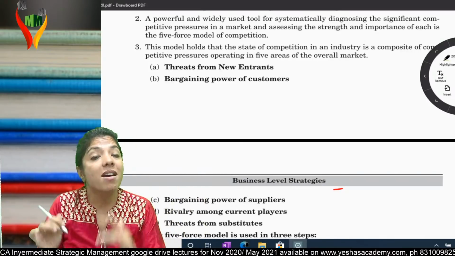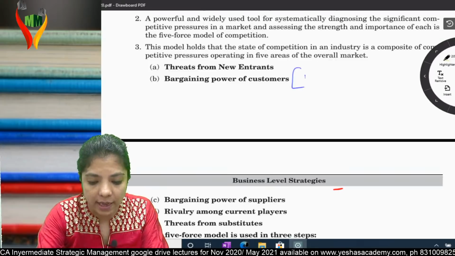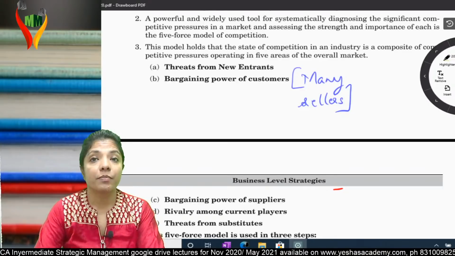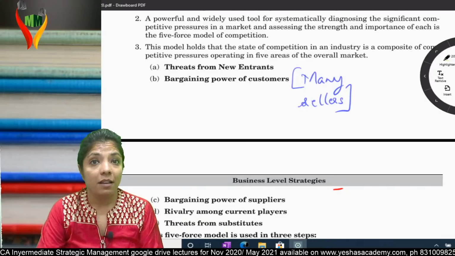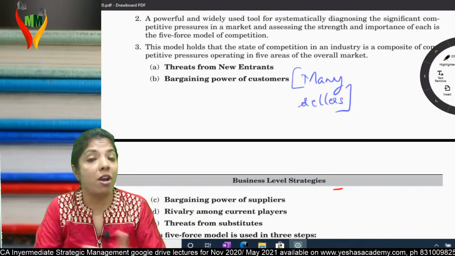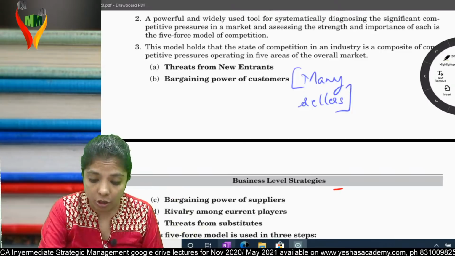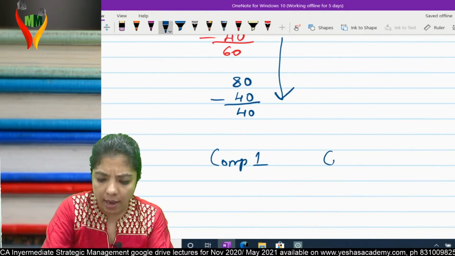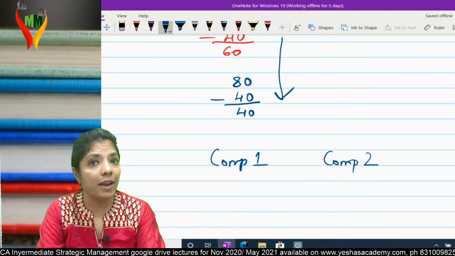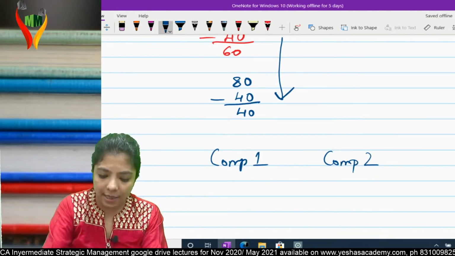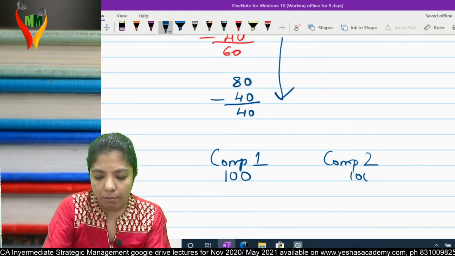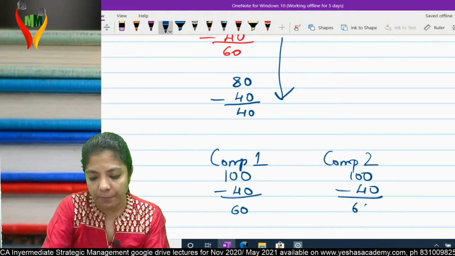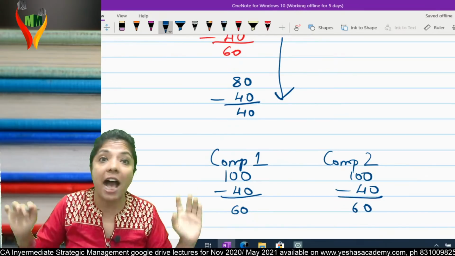That means when customers have choice, or when there are many sellers, I have choice. Say it simply, from your point of view, you have so many options, so you have choice. Am I clear? So now what do customers do? Suppose competitor 1 and competitor 2, and there are many. I'm just taking the example of 2 only. Both are selling this pen for 100 rupees. Both have a costing of 40 and both are expecting a profit of 60. Now, I'm a customer and I have bargaining power.